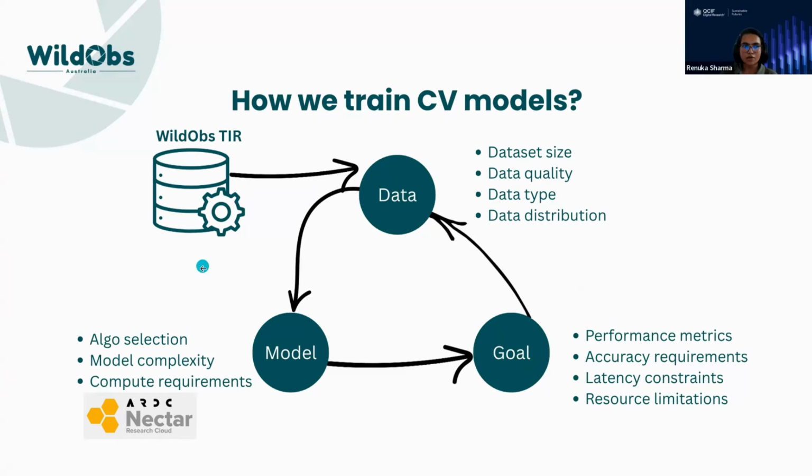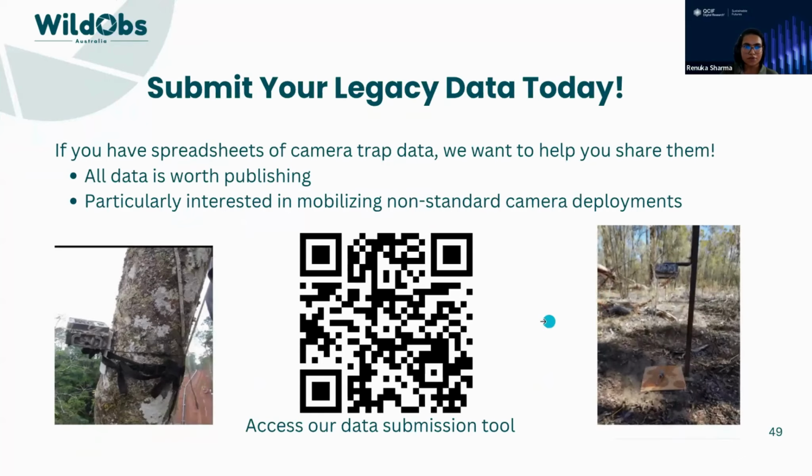Right now, we are relying on our WildObs tagged image repository to get this data, and it is a bit biased towards Queensland at the moment. That's why we are very keen for you to share your data with us and help us build a much more structured dataset so that we will be able to build better performing models for you, and happy for you to use our platform.